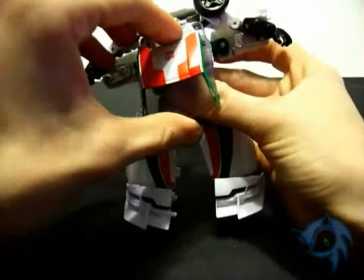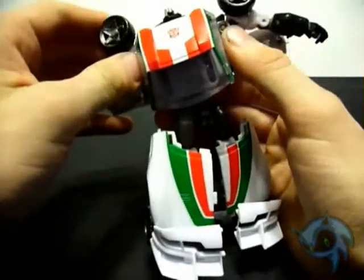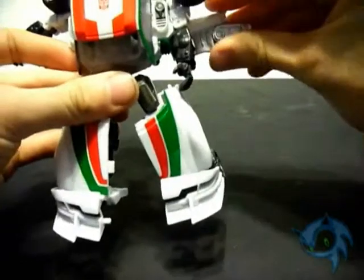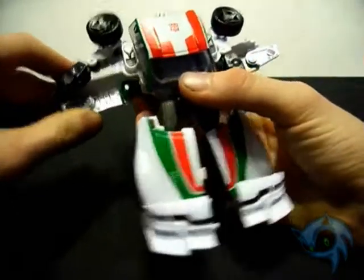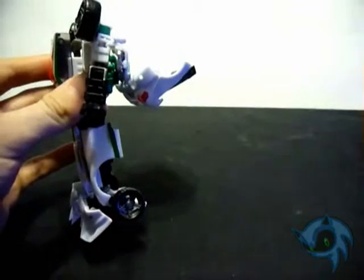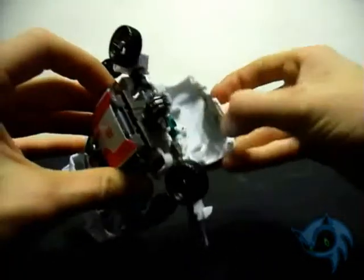The next thing you want to do is grab the hood of the car itself and slide it up. This will split out these areas right here, and this will also reveal Wheeljack's head, but we're not done there. Oh no, we just begun. Kind of. Next thing you want to do is flip out these bits right here. Notice these are different from Trax. These were remolded, just like the front of the car itself. So, yep. Next, gonna go ahead and pop this off. It's gonna be his gun in a moment. Gonna bring the camera up just a little bit so you can see more of Wheeljack. Hello, Wheeljack. Okay. Next, I'm gonna bring this out.